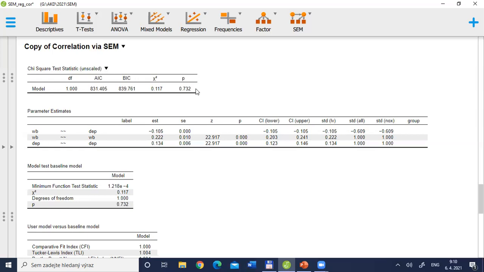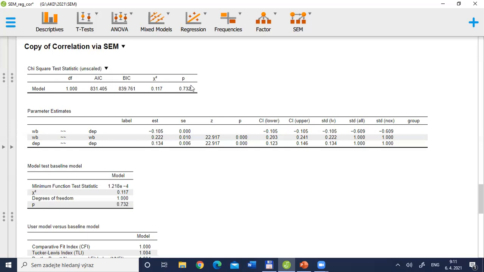It seems that we are not able to reject the null hypothesis, so we are not able to reject that our model is good. Yeah, it would be a good interpretation. So this is the style of thinking in structural equation modeling. We have some idea about the structure of relationship. Here our idea once again was that the correlation for well-being and depression is approximately minus 0.6, and we are not able to reject such an idea by this testing.